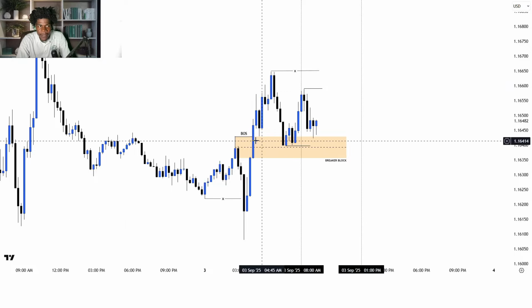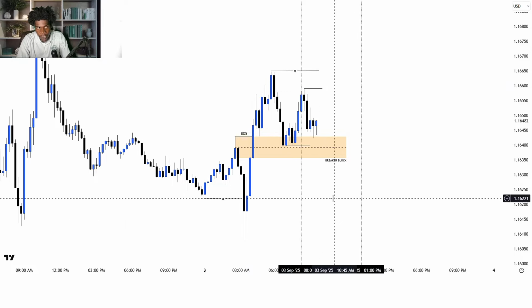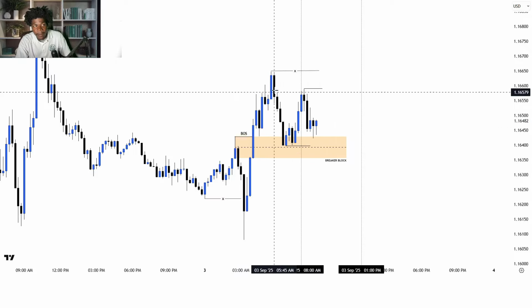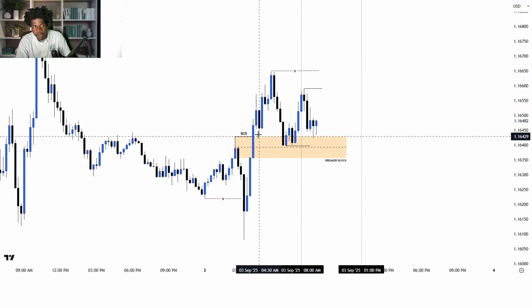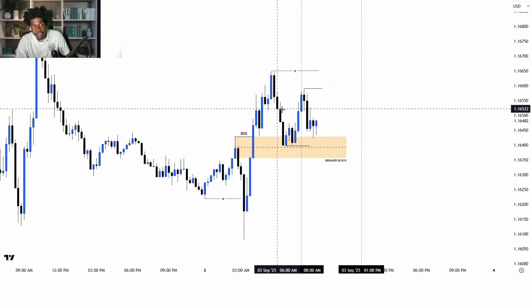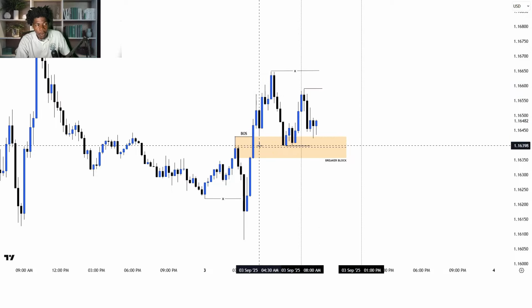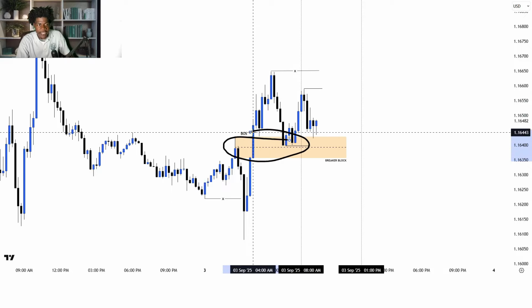We see price pull back and mitigate the breaker order block already, right? But the second thing we're looking for, that we don't see yet, is for price to extend higher and break a prior high that did this liquidity sweep, because this high was the high that pushed down lower to clear this internal range low and mitigate this breaker order block. But you can see that the 50% has yet to be mitigated, and price didn't rally higher to give us a breaker structure. It actually pulled back and respected this order block to then pull back lower. So we can expect a retest inside of this breaker order block.